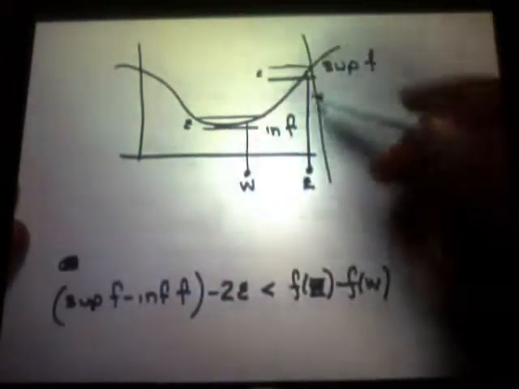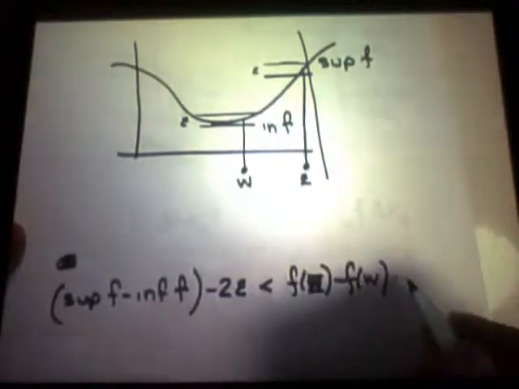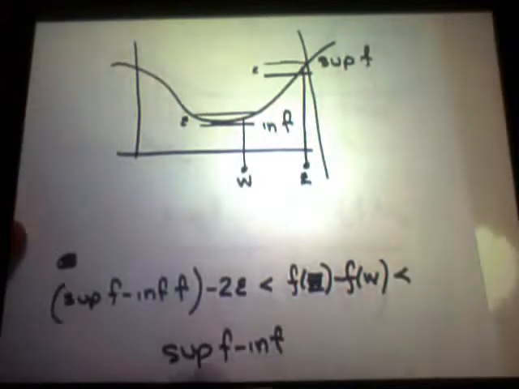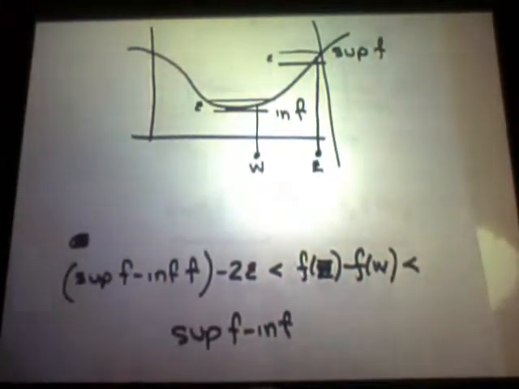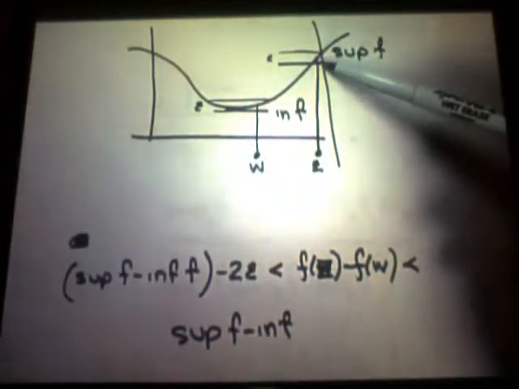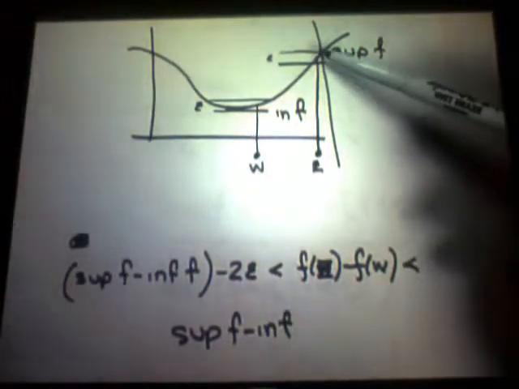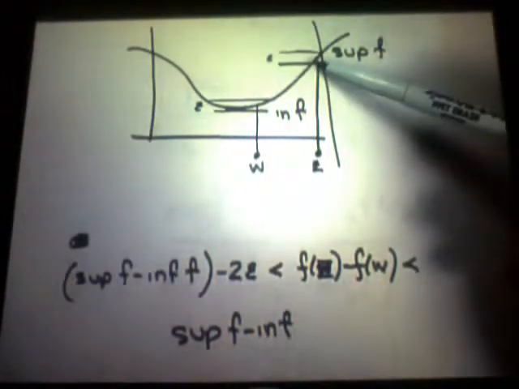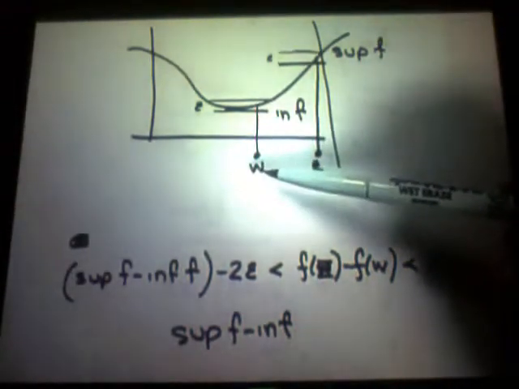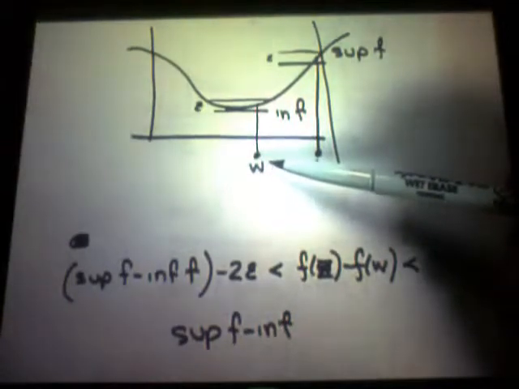I know that z is the one that gives me the following value. That's less than the sup of f minus the inf of f, because that's the max difference that you can have, right? This appears at the bottom of page 46, sort of the third paragraph down. This is what he's doing. If I try to get any closer, I'm trying to show that sup f minus inf f is the least upper bound of the variation of the function on any subinterval, representative of one delta x sub k.